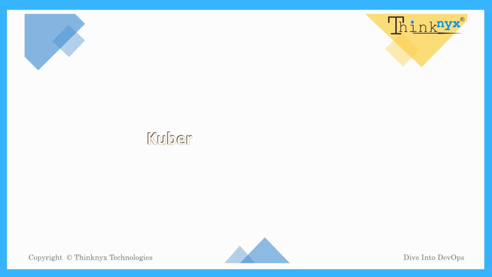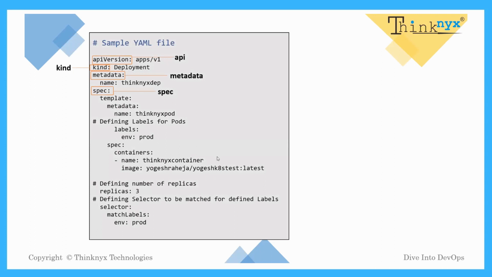Let me give you a sample file. I'm going to create it, so don't worry. I just want to show you how it looks. So what we do is we create files like this. 100% customization can be done using YAML files. Otherwise, there is a command line utility also, kubectl, and you can do imperative way stuff.